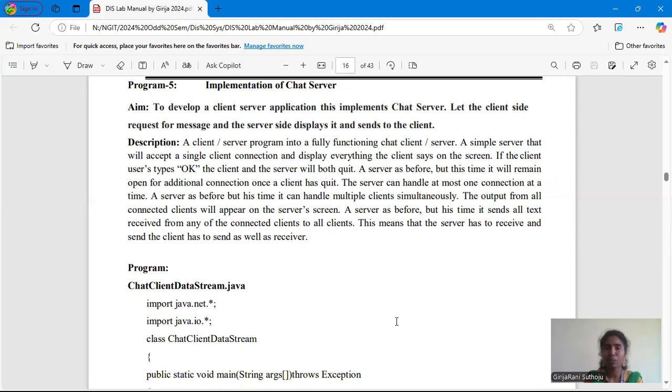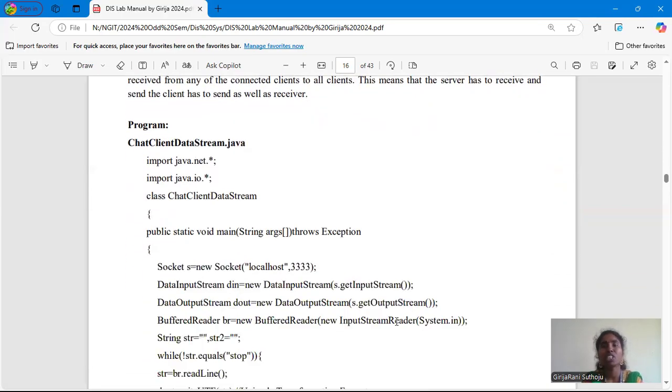So for this purpose, because the client always will be sending some request to the server, right? So either the server is accepting the request or it is ignoring or quitting the request or whatever it is saying, I want that data to be returned back to the client, right? So when the client is getting some data, again the client should send some data. So for this kind of thing, we need chat streaming between the client and server.